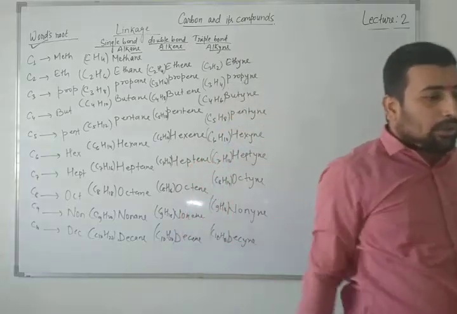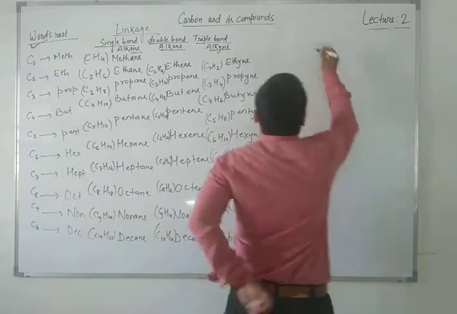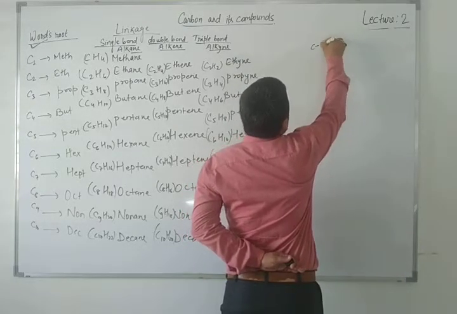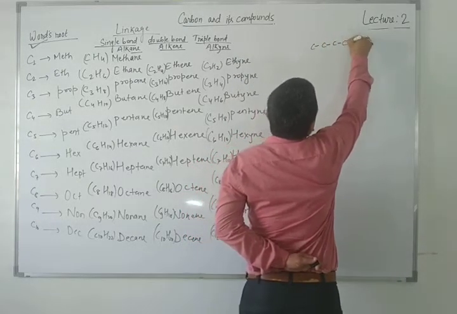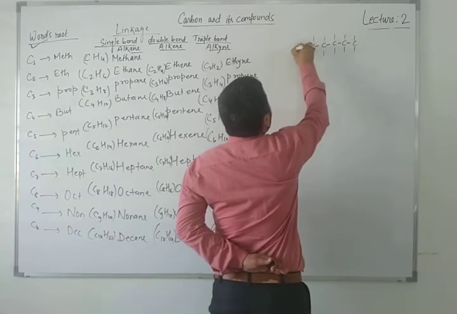The chemical formula should be the same and the structural formula will be different. That type of compound is called an isomer, and this phenomenon is called isomerism. So we are talking about pentane. The first question is, how many isomers can pentane have? Pentane means 5 carbons, 1, 2, 3, 4, 5. You can see. So what will this compound be known as?